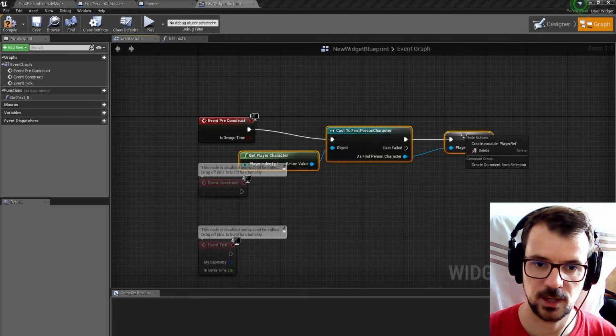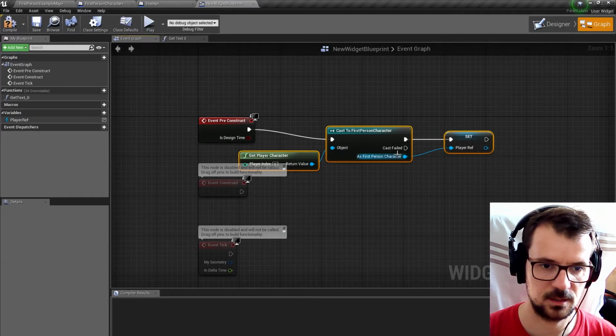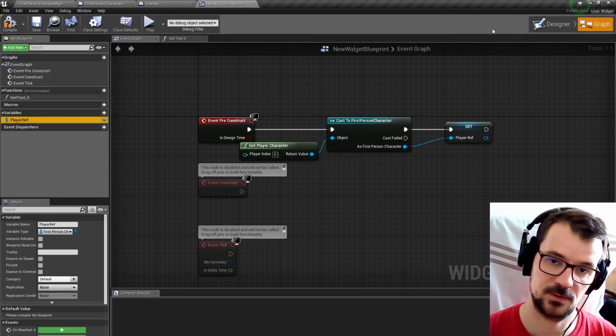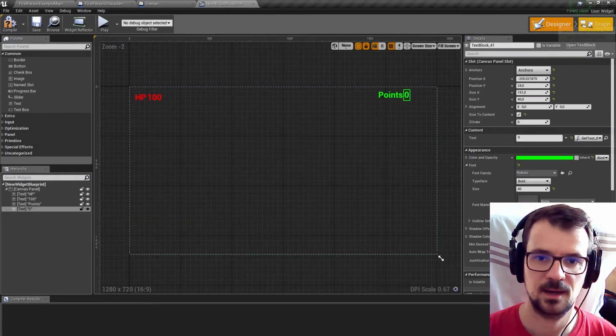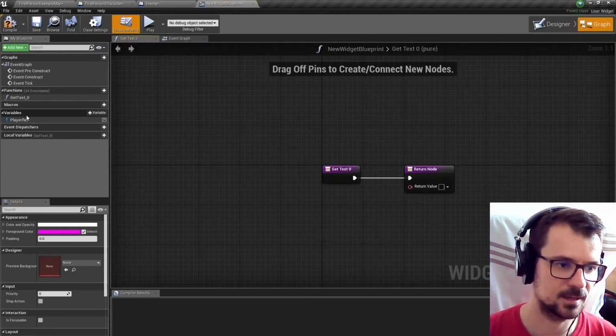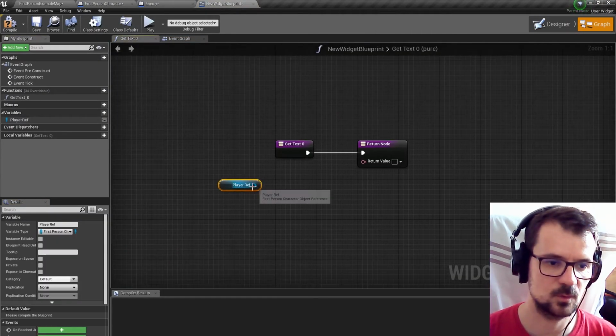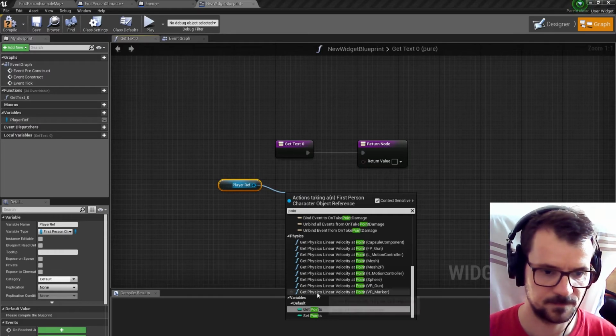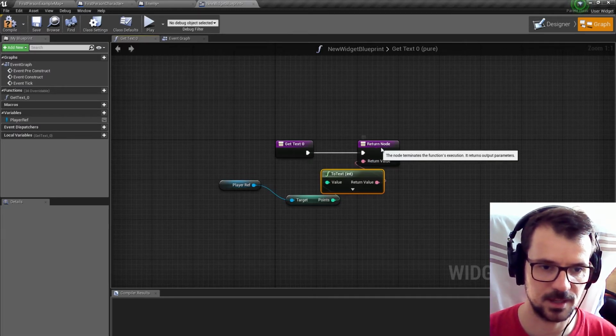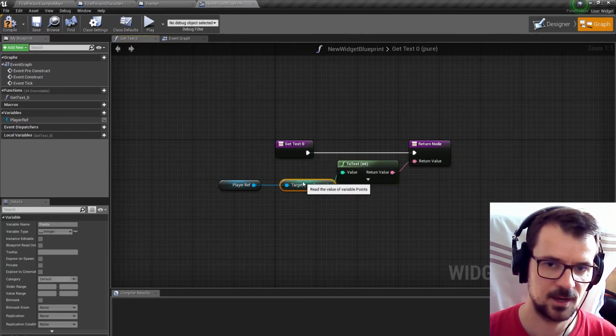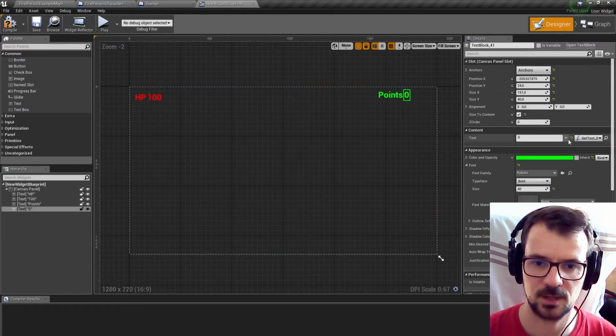And we need to create this variable here. So here we have a reference to our player character, from which we have to take our points. Get our points, we plug it here, which is the display of our points we create here.